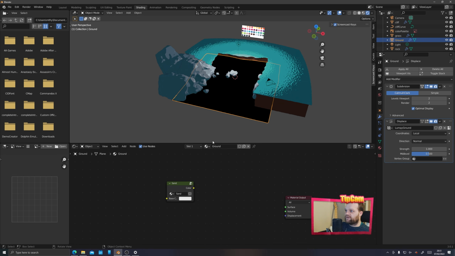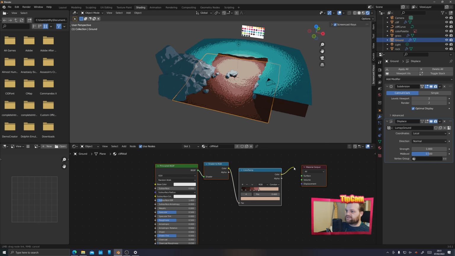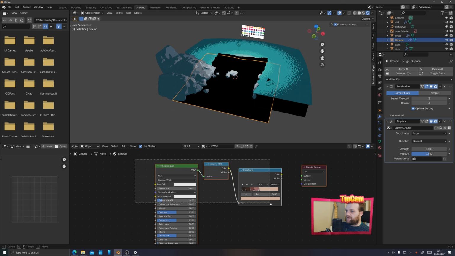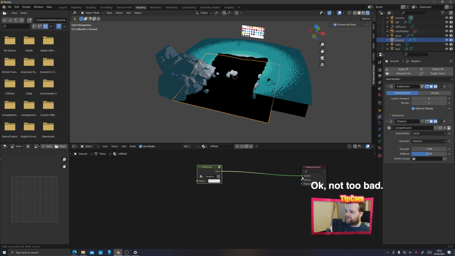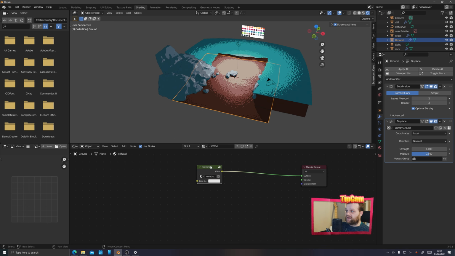Don't get confused. Here's what we're going to do. We're going to go back to our cliff wall texture. We're going to disconnect from the material output. We're going to group. Okay. We're going to connect to the group inputs and outputs, go back up a level and just connect that group back to the surface. Exactly the same thing, apart from our dirt is now in a group, which we're going to call cliff wall. We're actually going to use this for the dirt as well, but it's mainly the cliff.